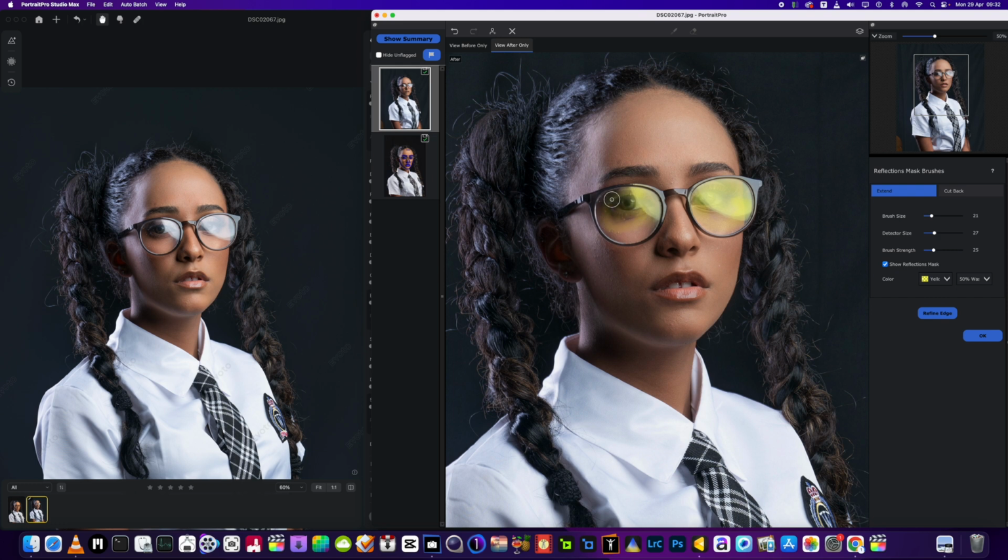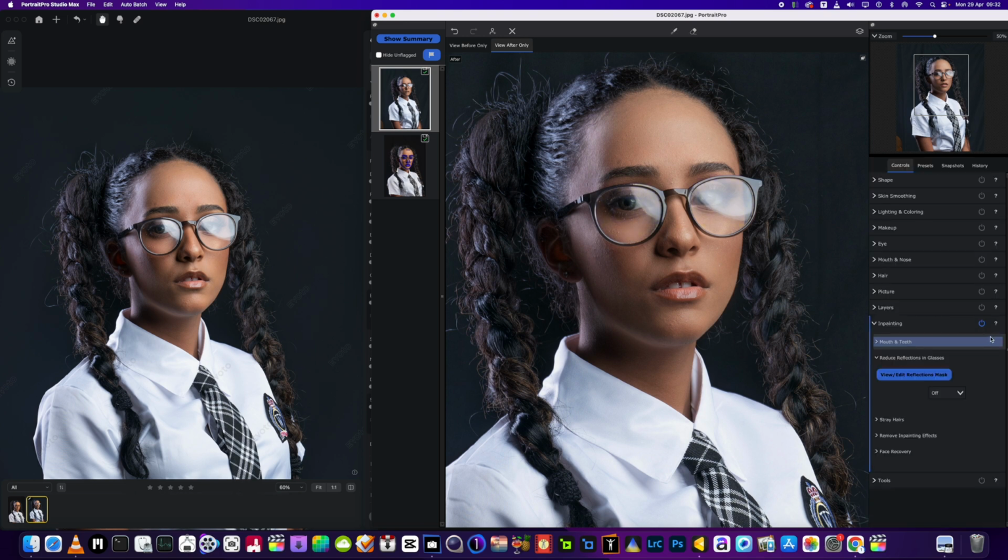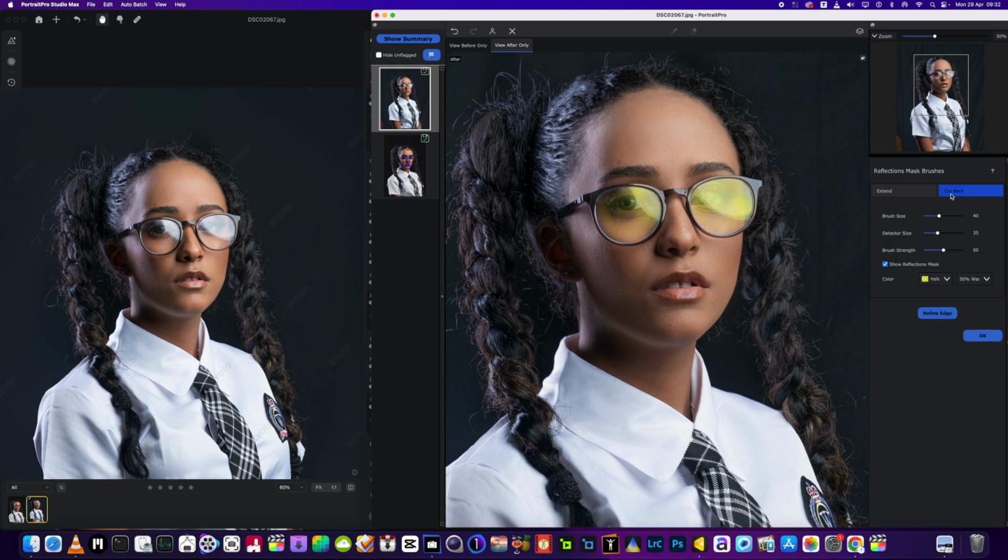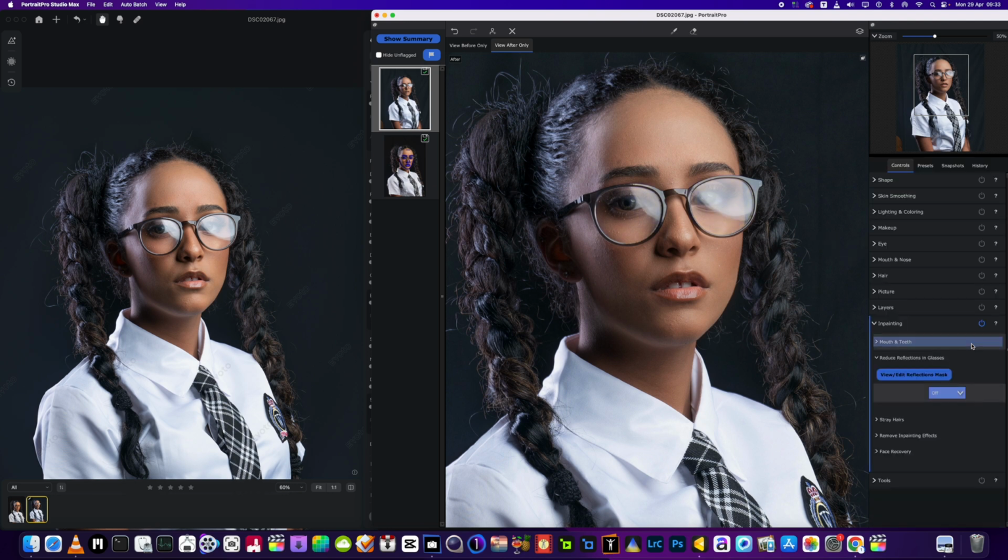But I think what this software does, I'm not sure, I don't work for the company, so I can't say exactly, but it seems to try and create or recreate an eye or whatever it is it should see behind the glasses or the reflection. And for some reason, whatever you do, I just can't seem to get this software to do what it's supposed to do. It might be me, I don't think it is. If it was me in the company, I would have said, look, we can't do a good job with this feature we've added in. Just remove it. It's not working.